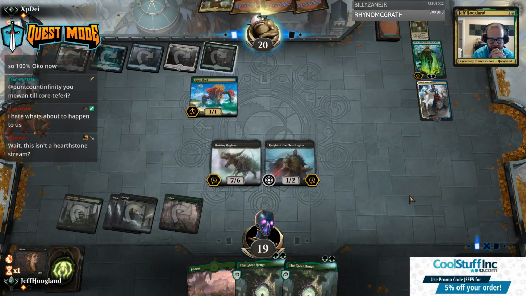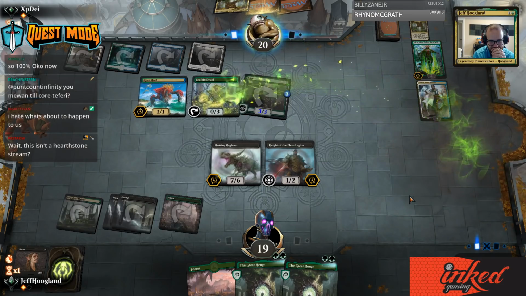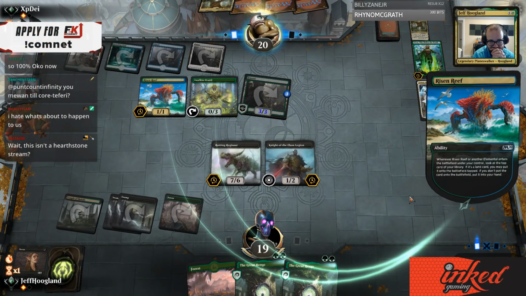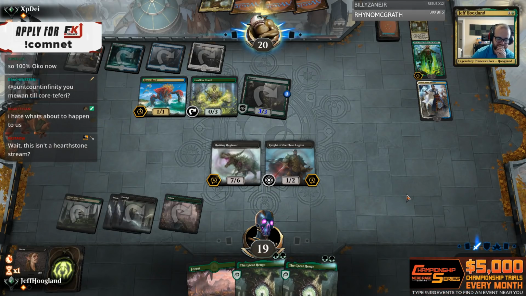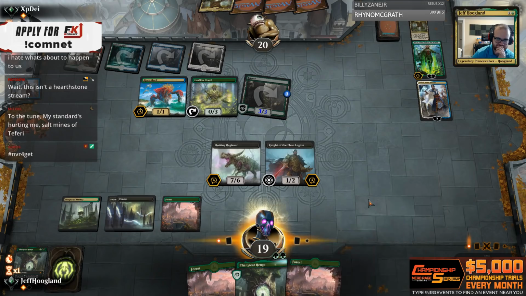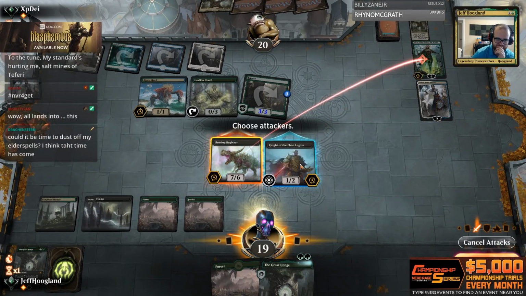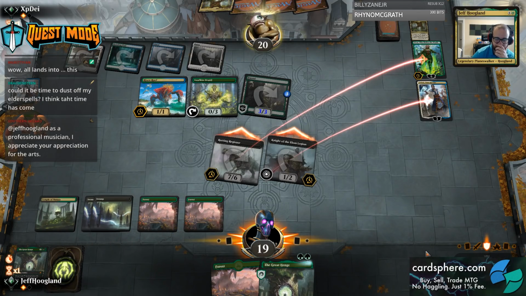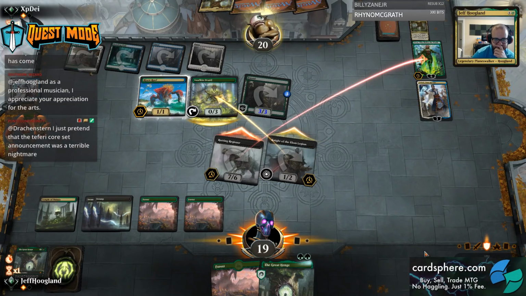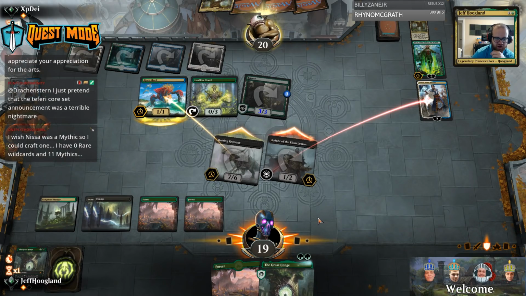Magic is an incredibly low variance game, chat. Never forget. I think I'm discarding the backup Great Henge here. Watch the auto tapper try and not leave double green up when I pump this.